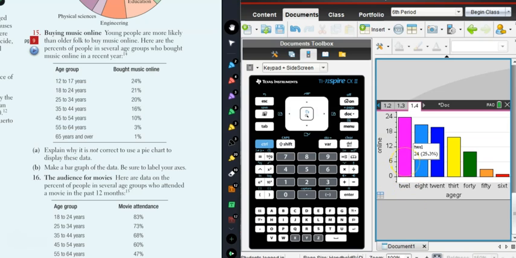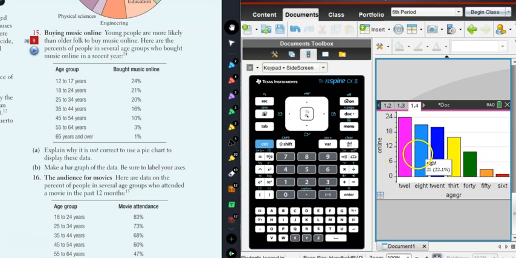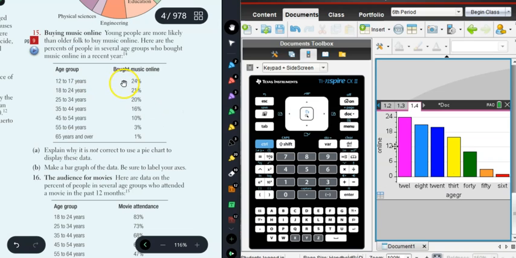Don't pay attention to the fact that you have 24%, but you have 25.3% in parentheses. Remember, what's in parentheses is only if this represents parts of a whole, but it doesn't. The calculator doesn't know the difference, so it's just spitting out the data you put in. So don't worry about that. But anyway, that's how you do the bar chart for number 15. Once again, it's asking why you can't use the pie chart: not parts of a whole. All of these are independent percentages. Each group is its own whole.